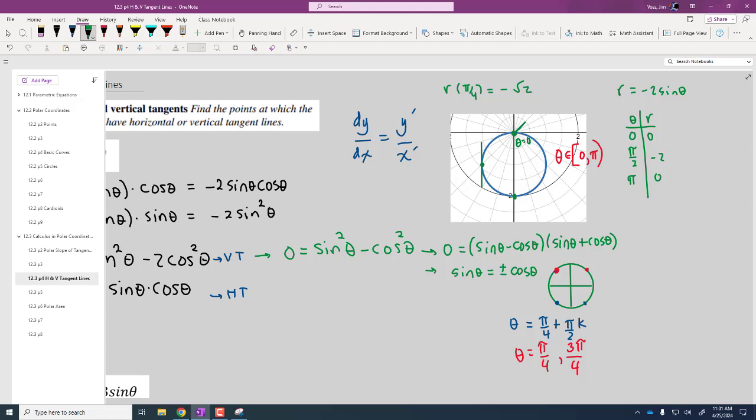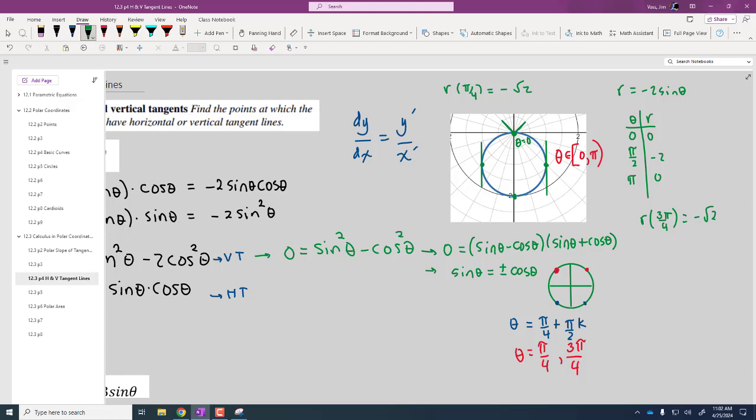Okay, so what about the other theta value? So we had 3 pi over 4. If we plug in, well, I guess we could just look up here. Let's just write it like this. r of 3 pi over 4, what do we get? So we plug in 3 pi over 4 there. Sine of 3 pi over 4 is positive root 2 over 2. And then the 2's cancel. So at 3 pi over 4, that's going to be over here in the middle. But then we're going to go backwards, and that's going to put us right here. And that will be our other vertical tangent. So at pi over 4 and 3 pi over 4, we'll get those 2 vertical tangents.